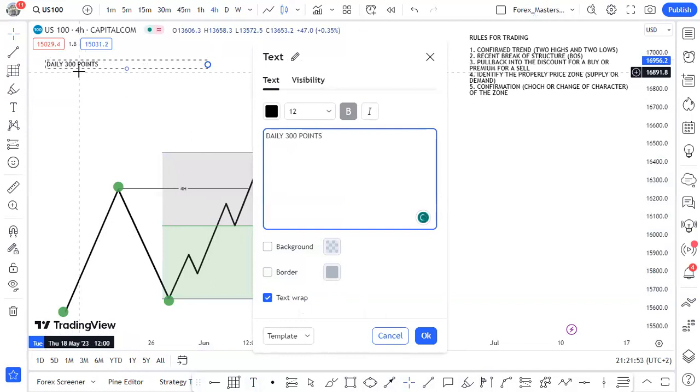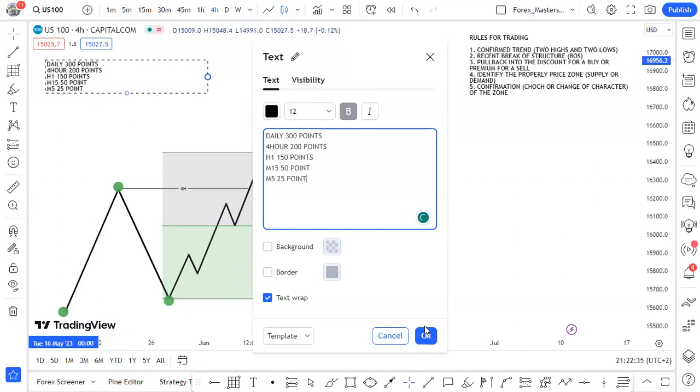And we said on H4, or 4 hour structure, we'll be looking for 200 points and above. And then we also said that on H1, we'll be looking for 150 points and above. And then M15, we'll be looking for 50 points to qualify it as market structure at M15. And then M5, we said we'll be looking at 25 points and above. So these are your points to determine the type of a pullback.